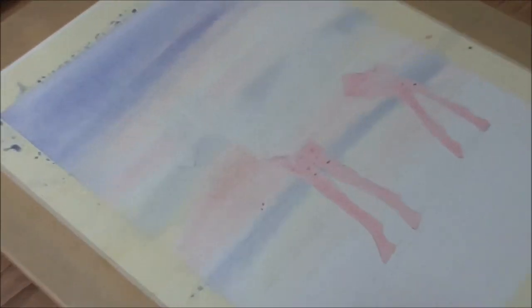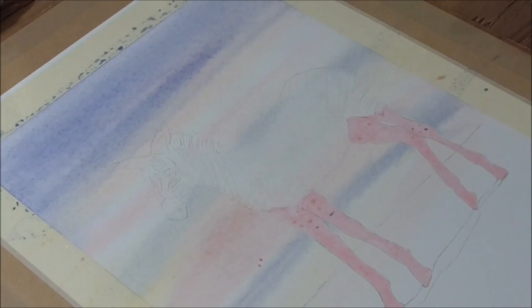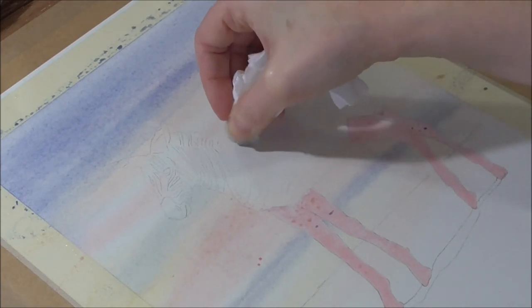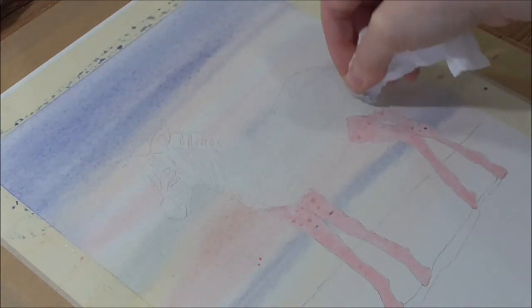If I zoom in now, you can see it'll continue to bleed a little bit because everything's still moist, but that's okay. We can sort of just keep an eye on that, and if it creeps in a bit too far, just come with your tissue and mop it up.